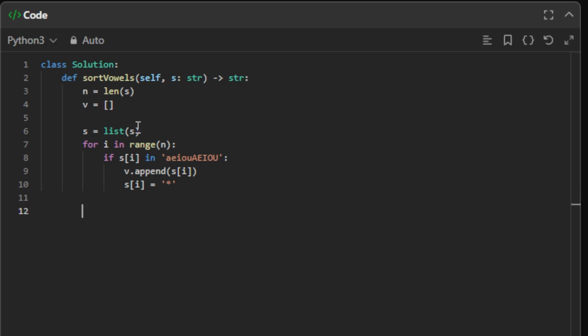And now we go with the next step, which is to sort the array of vowels.